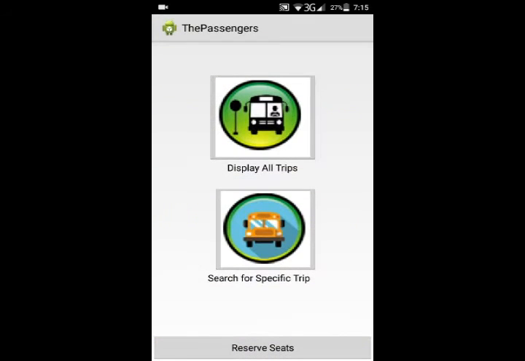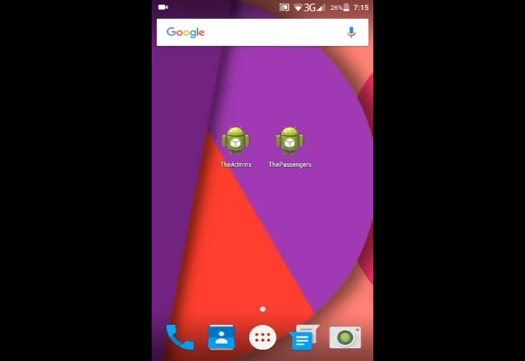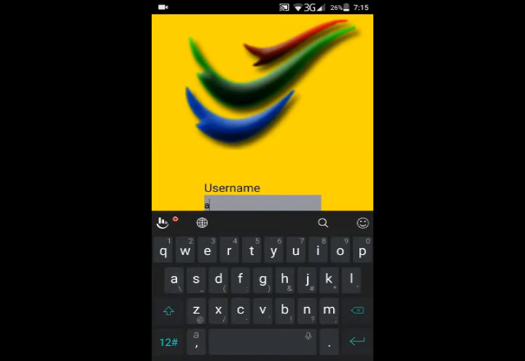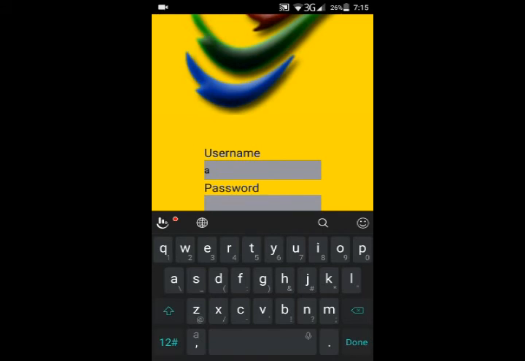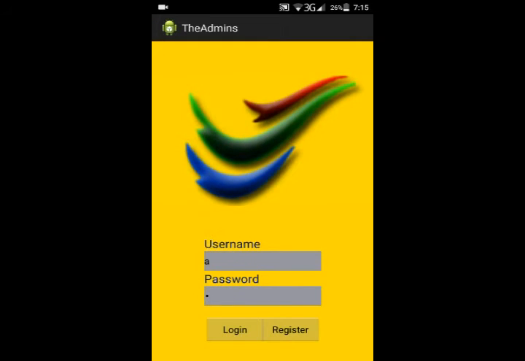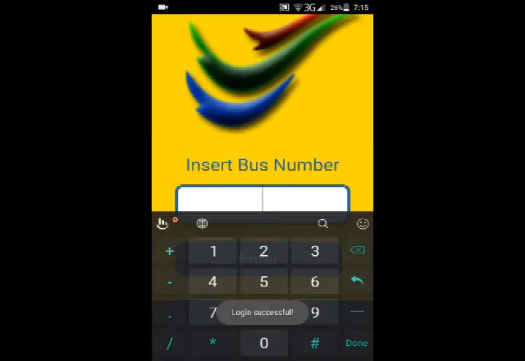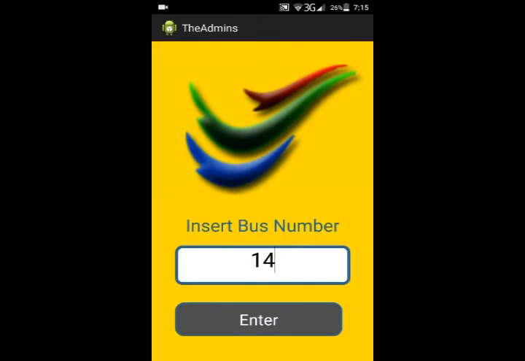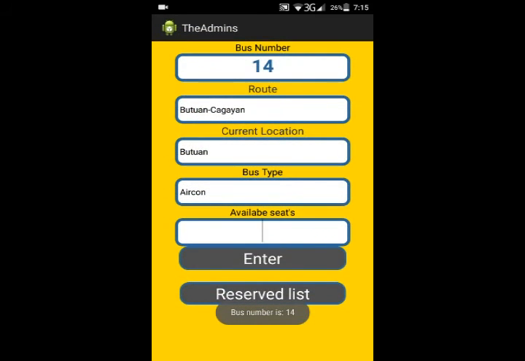Now to check or to update the fleet, we'll go back to the administrator. Okay, the admin. To check the dispatching bus, login. So for bus number 14, we'll update the current location.